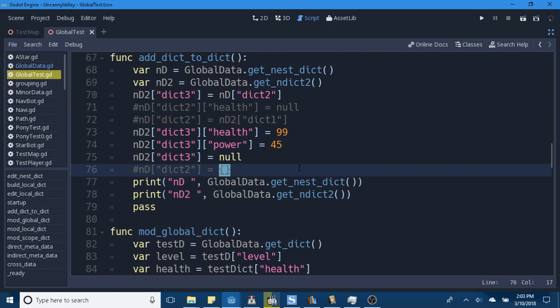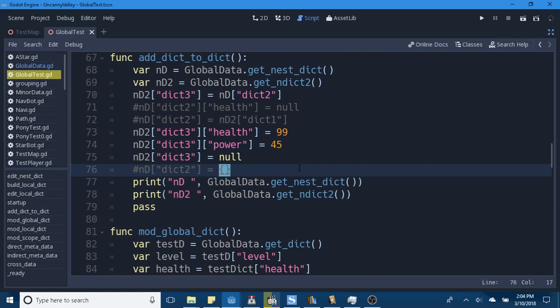This also means that you can have a dictionary and say it equals null and clear it out, which means that if you have, for example, a bunch of party members with their own data, and you want to move a party member from one dictionary to another dictionary, such as some kind of computer storage, you would go ahead and copy that dictionary to the computer storage dictionary, and then say that the original dictionary equals null or an empty dictionary.